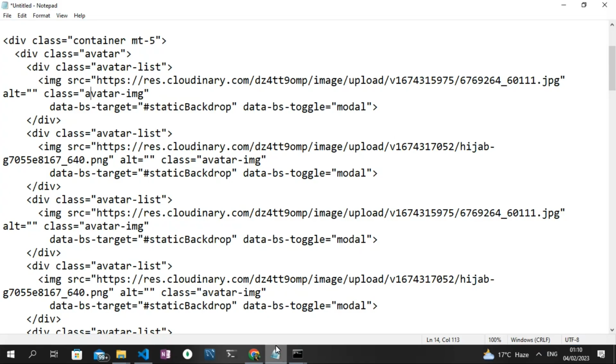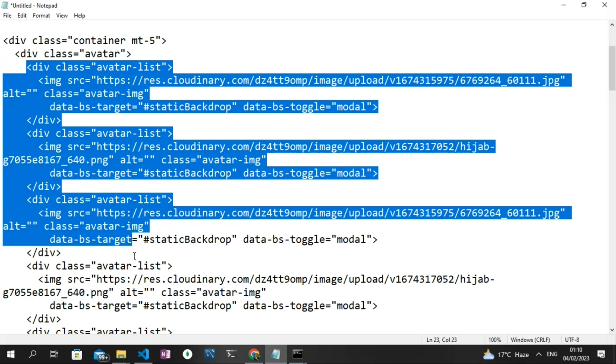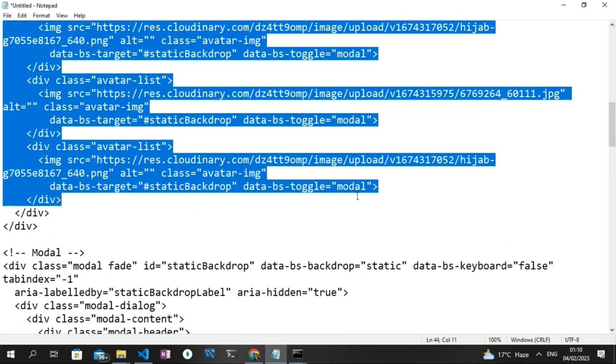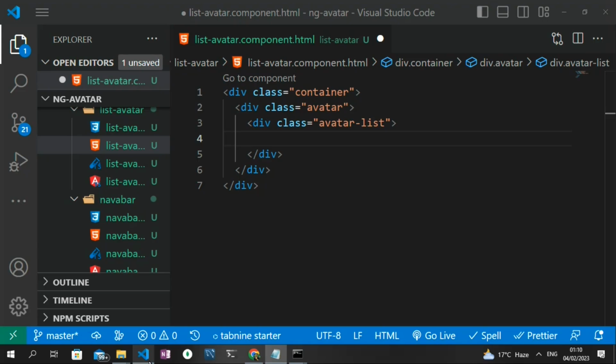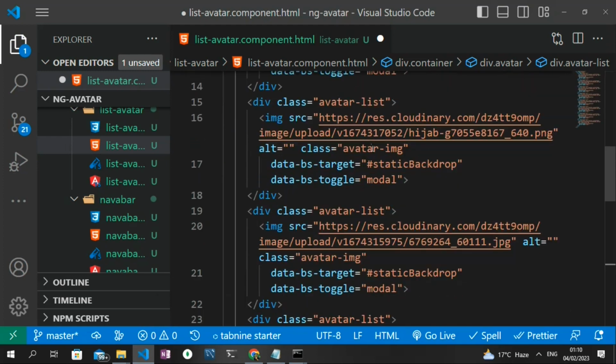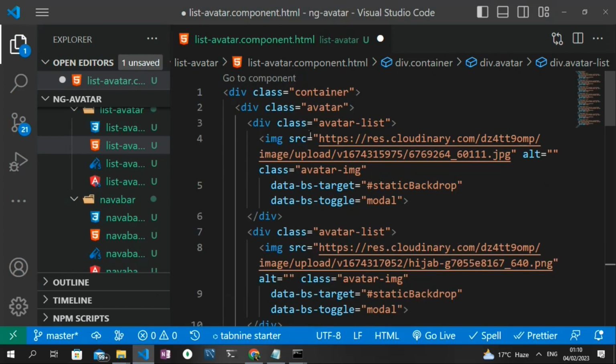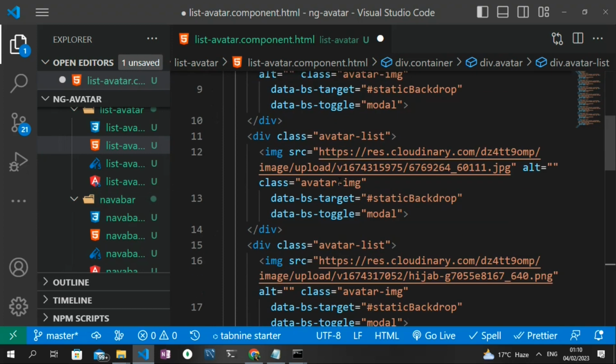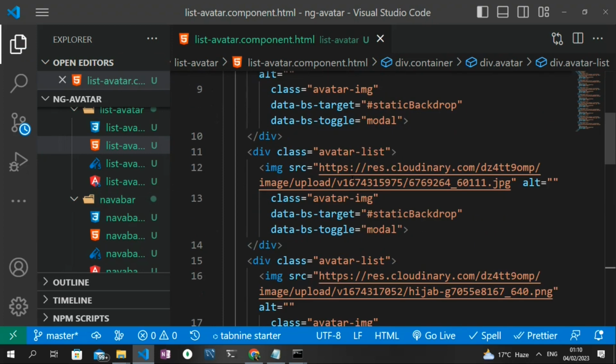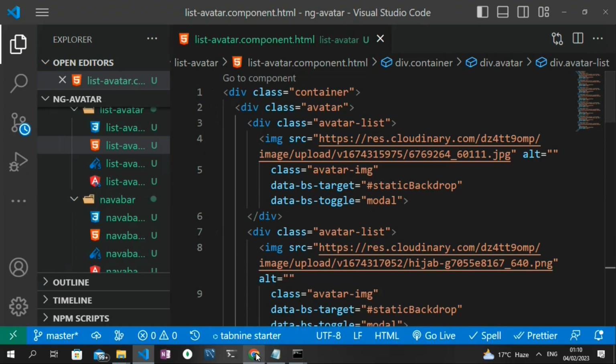So I'm going to open my notepad once again. I'm going to grab this piece of code we have right here, copy it, and then head straight to our Visual Studio Code and paste in the HTML for that. As you can see, the img tag has src links to certain images that seem to be hosted on the Cloudinary service. So I'm going to save, and then let's see how the page looks this time around.